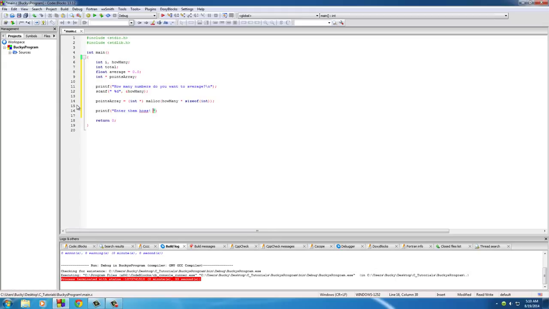Give them an explanation. Let them really know that we really want them to enter them. So the next thing I want to do is this. Now that they pretty much have that little prompt, we're just going to loop through and allow them to enter 5 different numbers. So 4, and this is where that counter variable comes in.